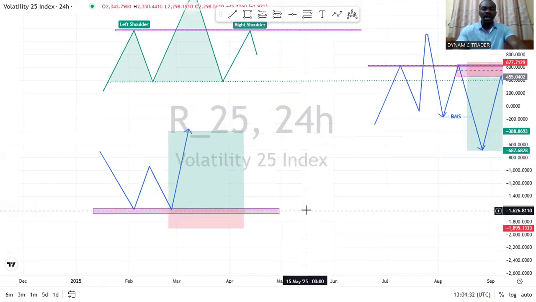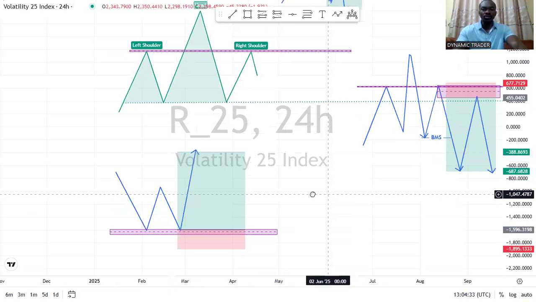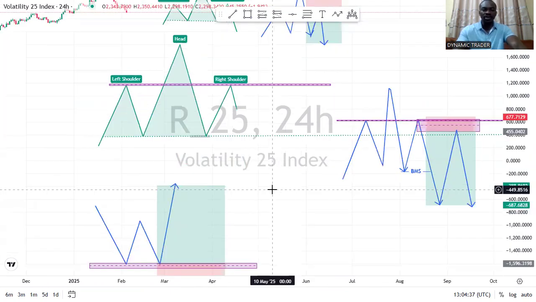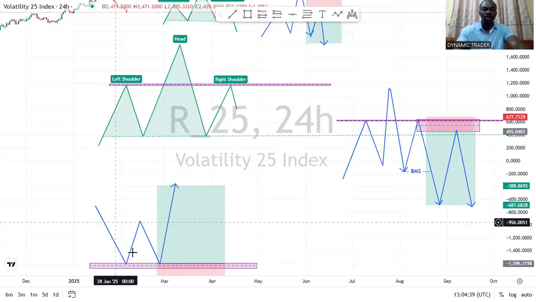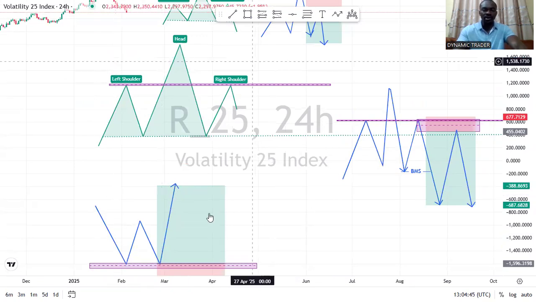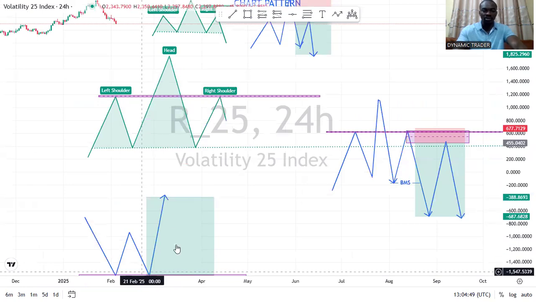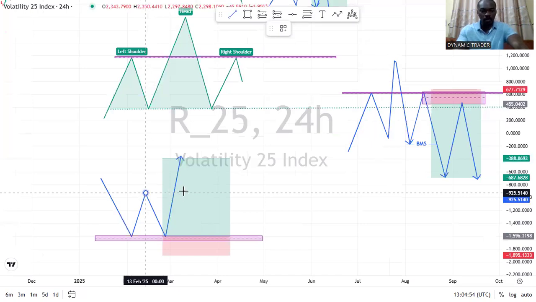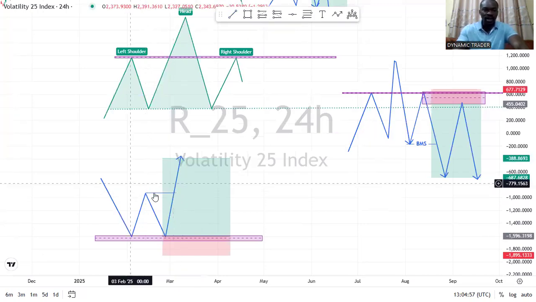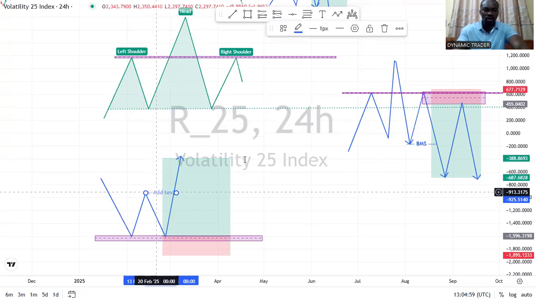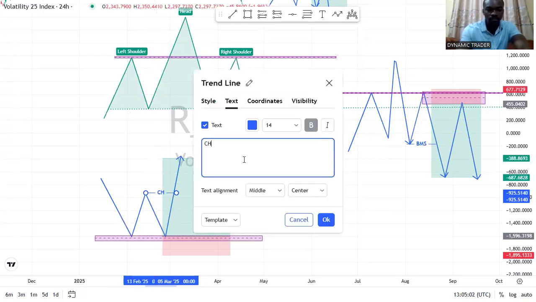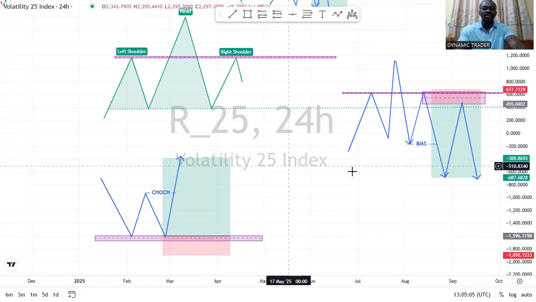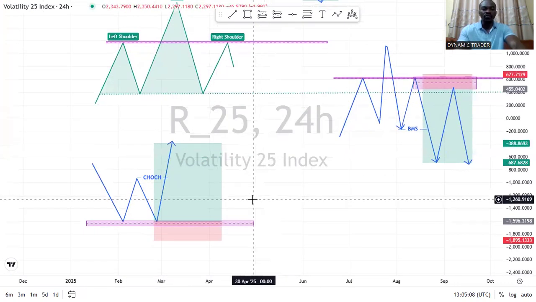So when you see me in action is when the market has broken the previous swing high created, because the market created a high, a low, a high, and a low. When this swing low breaks above this swing high created before the market dropped, I see this as a break of structure, or in this case, change of character. So the market has changed character. This is where I will fall in.